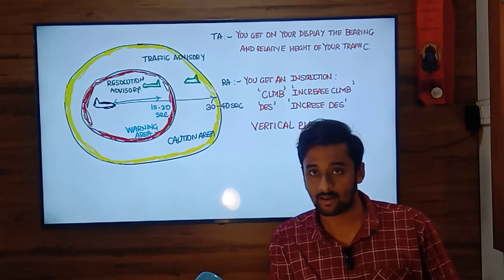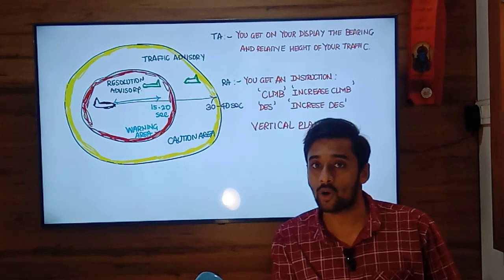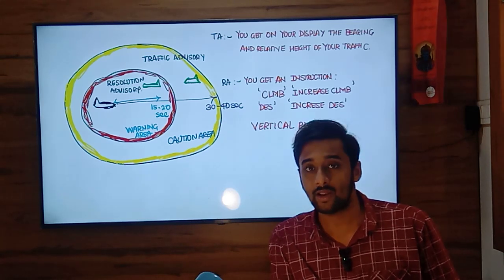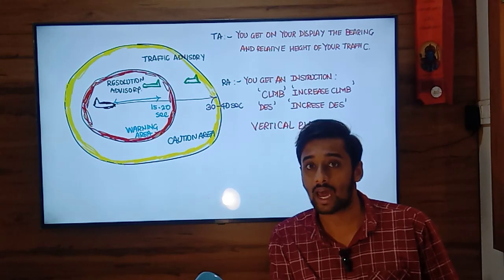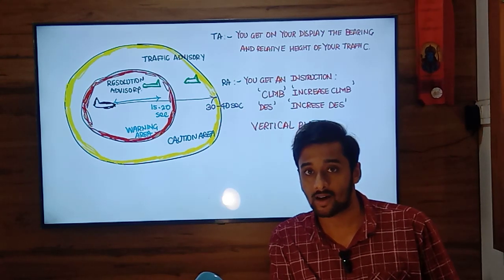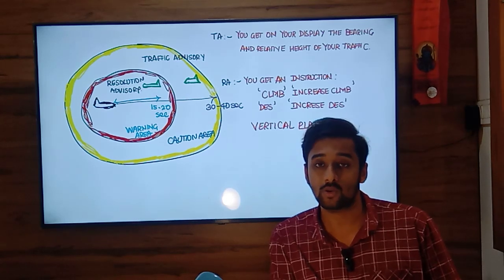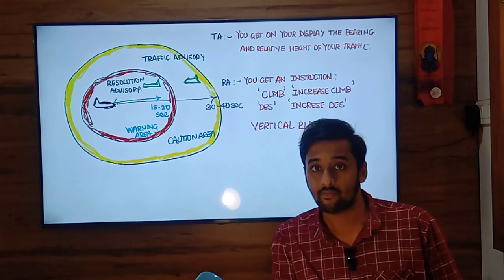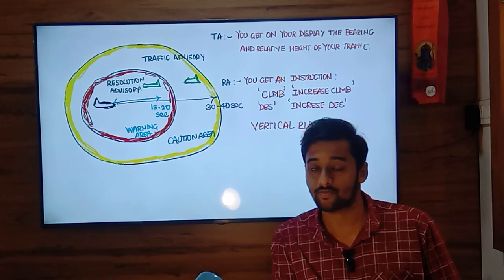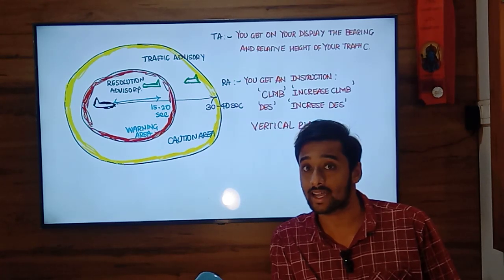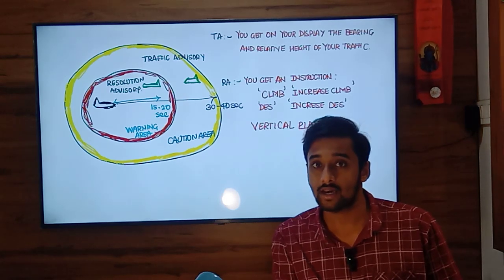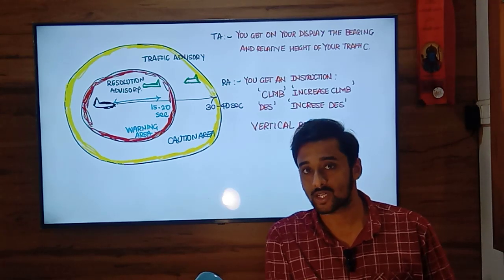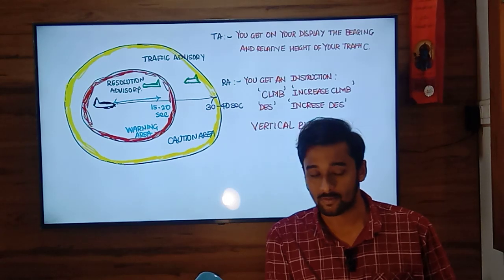And when you are clear of traffic, when you are in a safe situation, you can come back to your original level or original altitude that was given by ATC. And when you come back, you can inform ATC that you had to follow a resolution advisory. That's why you had to deviate from the assigned cruising altitude or flight level. Because as per rules of the air, you cannot deviate from the assigned cruising altitude or flight level on your own without obtaining ATC clearance or instruction, right? But this resolution advisory is a particular exception because safety is paramount.